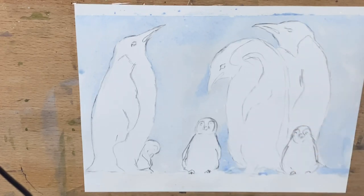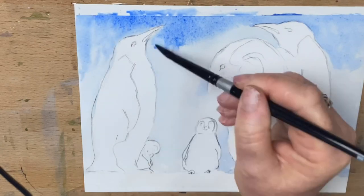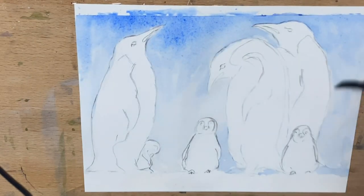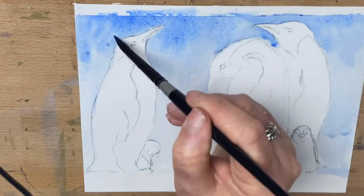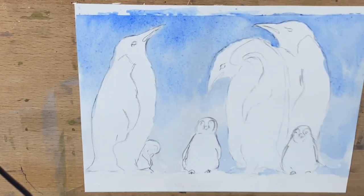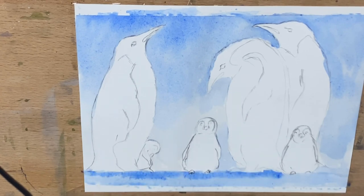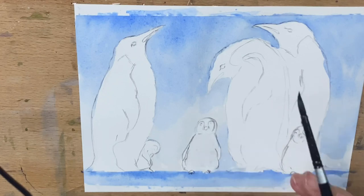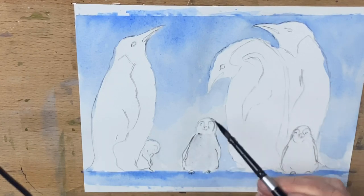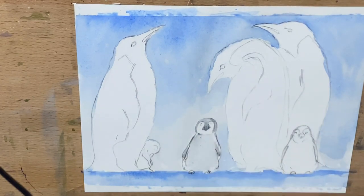So a very diluted mix onto the wet paper and letting that run around, and that'll just be a simple sky background. And then I go with a slightly thicker consistency of cobalt blue just at the top, and then I damp my brush and drag it down to the bottom so it's darker at the top, fading to lighter colour at the bottom. And then for underneath, I go with a stronger cobalt blue mix, onto dry paper though, a little bit thicker consistency.